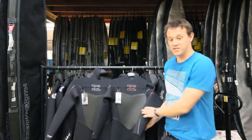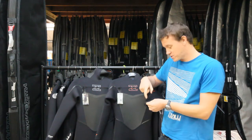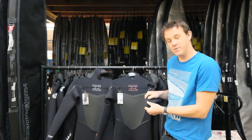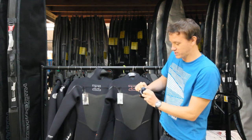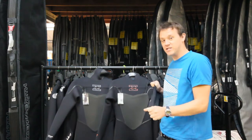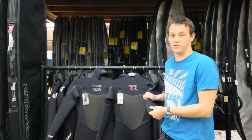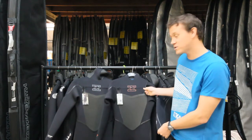Next big thing, I think, is the seams. These are glued and blind stitched. So that's stitching that doesn't go all the way through from one side to the other side of the neoprene, it just goes halfway through. Then they glue that together and they seal it on both sides. So this has got this nice rubberized liquid seal on the inside and on the outside. That means a little bit less flexibility, but you do get a fully sealed seam. There's no water coming in, there's less chance of getting cold water in, so you're going to be warmer throughout the session.